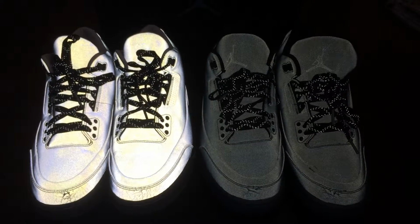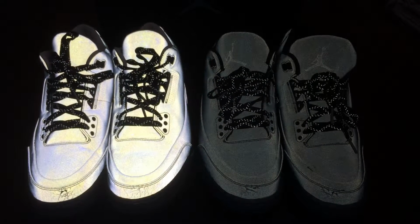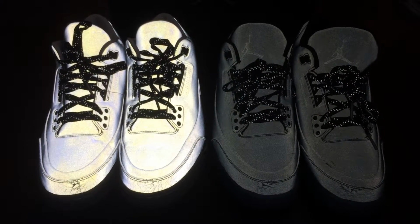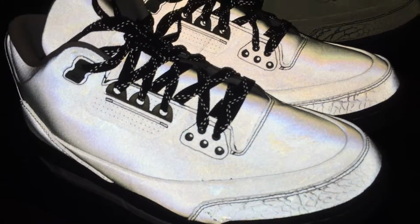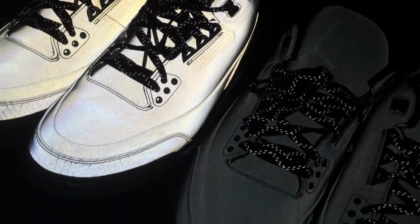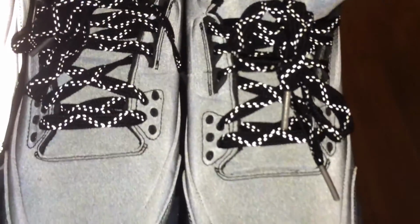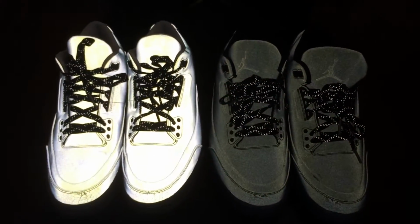Okay, so here's a quick picture of both shoes. This is with the lights on. The 3M is reflecting pretty good here. You notice the left side, which is the silver one, is super bright with the flash on. It's like glowing right now, but when I show you on feet later, the black ones will reflect, and it's pretty crazy. So here's the black ones. You gotta get closer for it to reflect. So that's the black, and then the sides of it, and these are the two shoes.